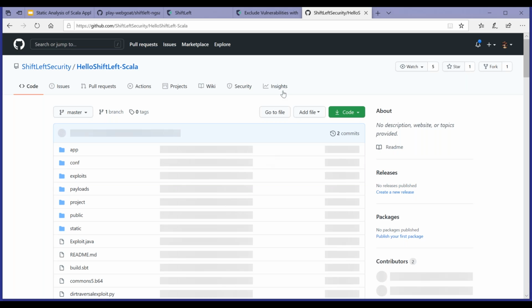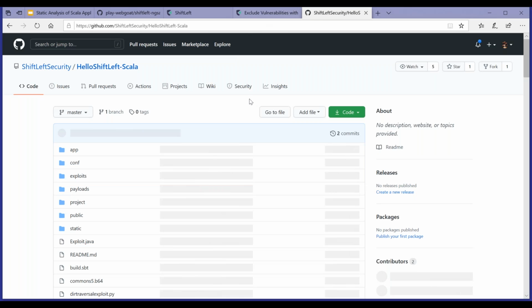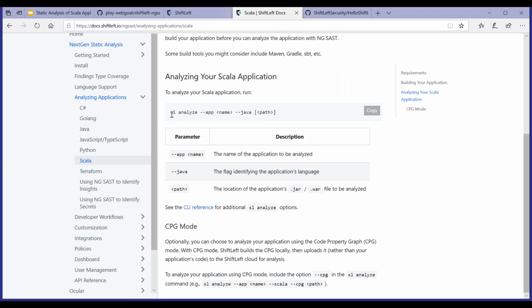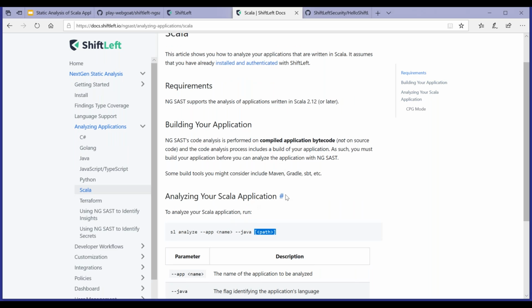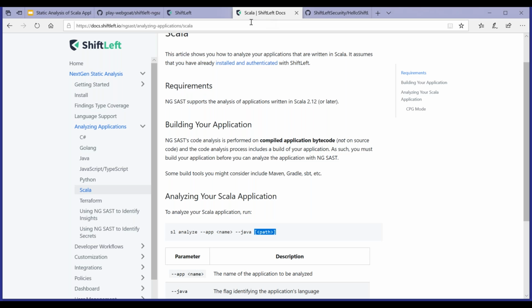And then you use either this YAML, or there's information in the docs on how you can run it with SL analyze. So you could use something like analyzing applications. Here's Scala. All you have to do is use sl analyze app, and then the path of the app here, and then you can quickly generate the scan, and it will work. All right, cool. Hopefully that answered your question, Sri.